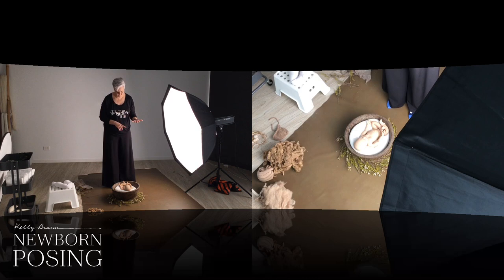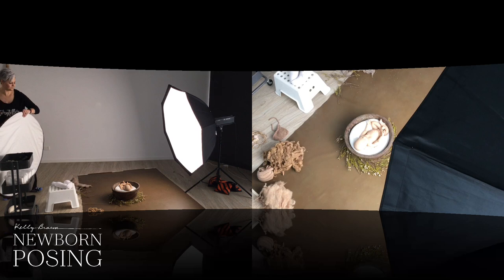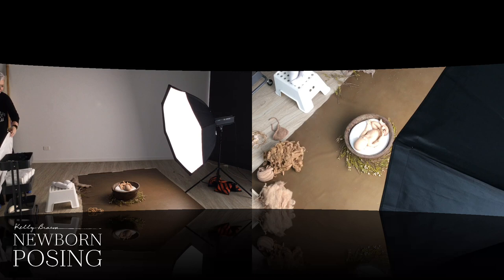But what I want is to make sure that I've got a beautiful, even fall off of light across my baby. I don't have bright highlights down here on one side and then dark shadows over here on the other side. Yes, I can bring in a reflector and I can start to fill them, but I'm still going to have a really contrasty light there. So what I want to do to create that beautiful soft light is move my light stand back a little bit.